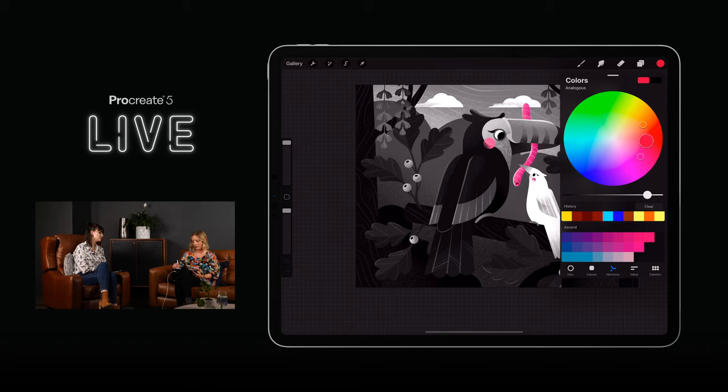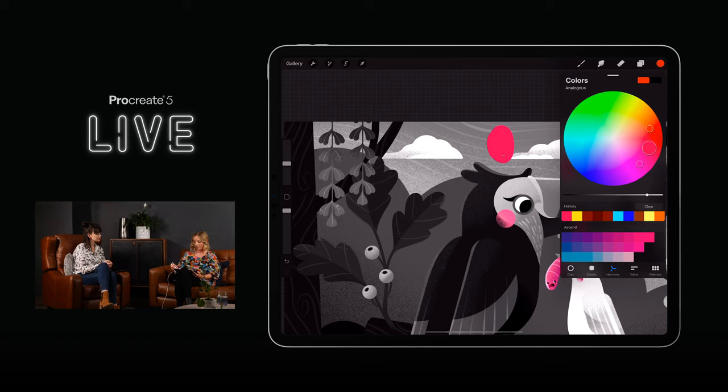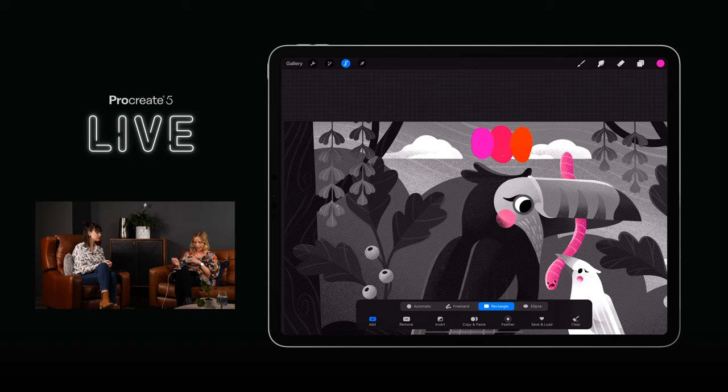I really like bright colors, so we will start there. On next color layer, I'll just get a hard airbrush and drop in the swatches. We've got a red, an orange, and a pink. So they will be the base colors, and that's come directly out of Procreate, so we don't need to go to any other websites or anything like that. I used to have all of these color palettes saved in my image library that I could bring in. Yeah, I can delete them. Don't need them anymore.